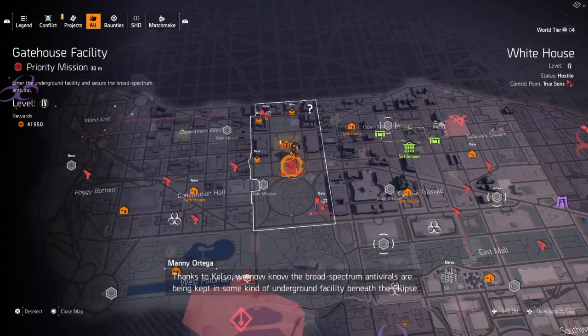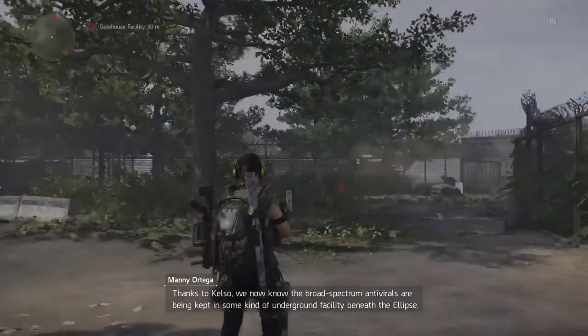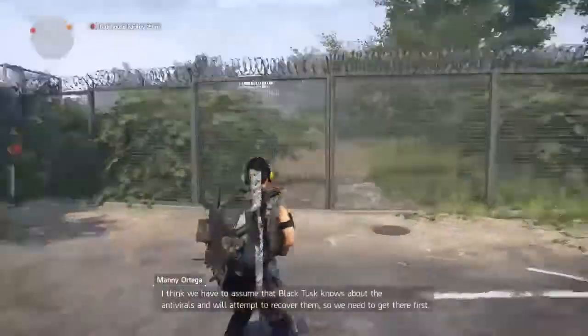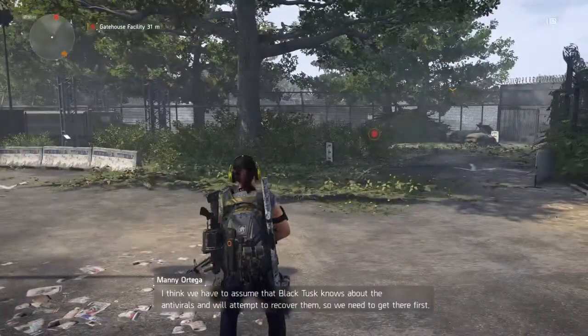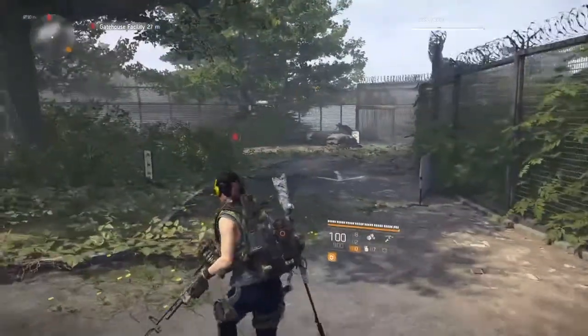Thanks to Kelso, we now know the broad-spectrum antivirals are being kept in some kind of underground facility beneath the Ellipse. I think we have to assume that Black Tusk knows about the antivirals and will attempt to recover them. So we need to get there first.